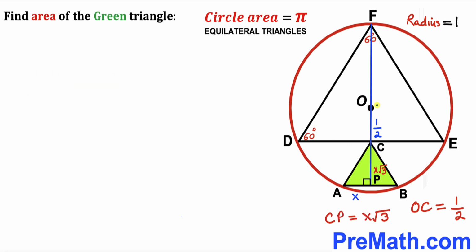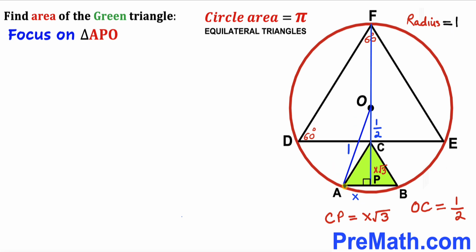I am going to connect this center O with this point A. As you can see in this next step, I have connected O and point A. And as a result, we end up with this triangle APO. And now let's make an observation. This side length AO of this triangle is the radius of this circle, and we know the radius is 1. So therefore our AO value is 1.